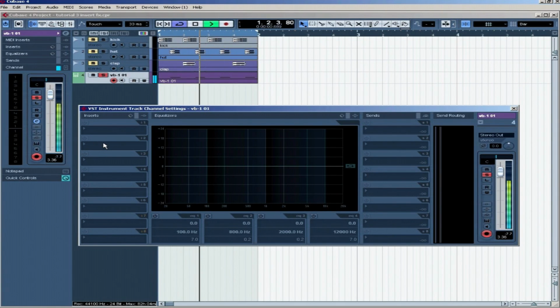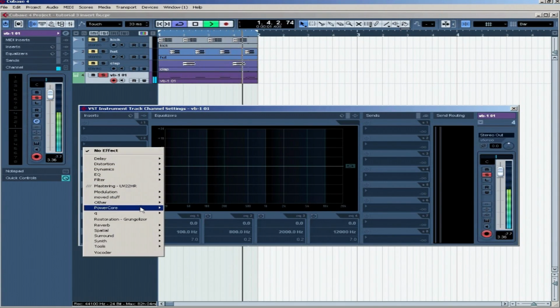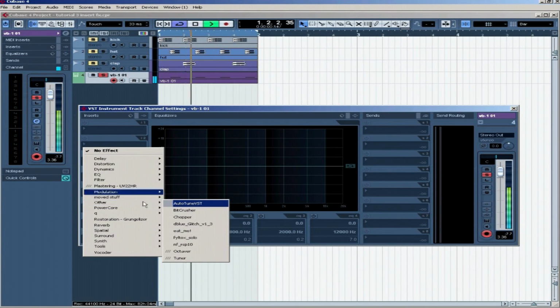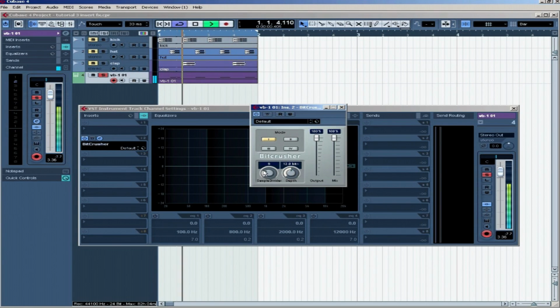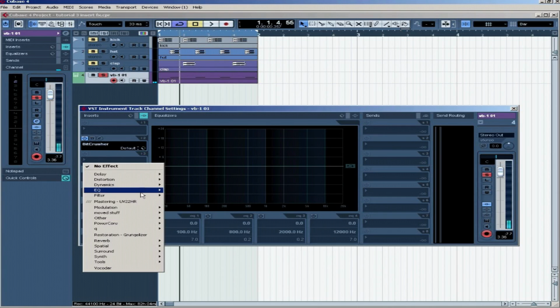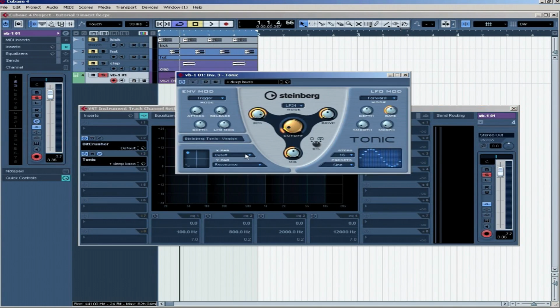So, insert effects, you could do anything. Bit crusher, so I think this comes with Cubase, the regular bit crusher. I'm just trying to ruin this sound a bit because it's so dull. I'm going to use the regular filter that comes with Cubase. Don't get all worried about using the best filters in the world. People are usually overhyping them. I'm sure they can make your life easier, but hey.